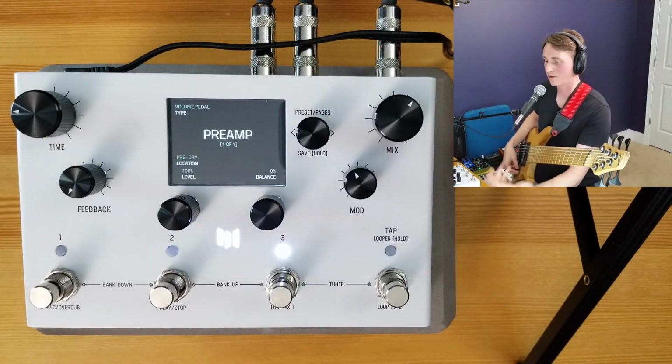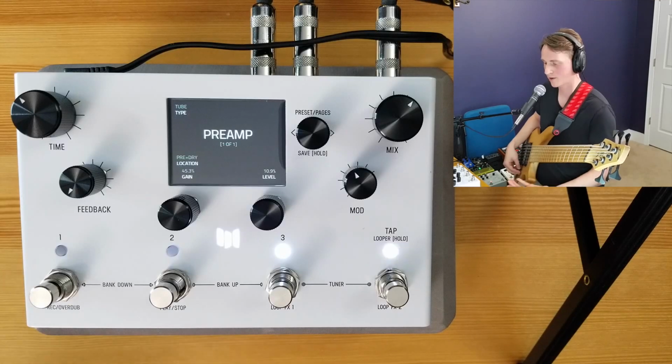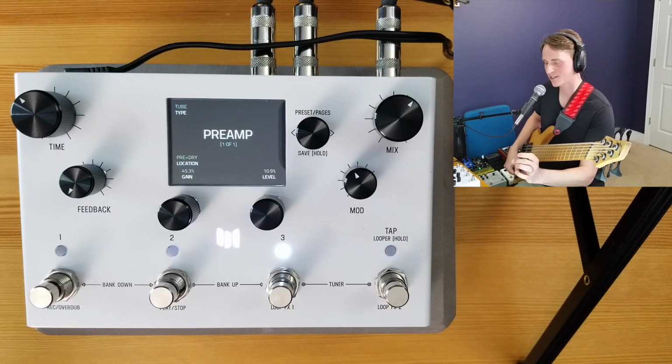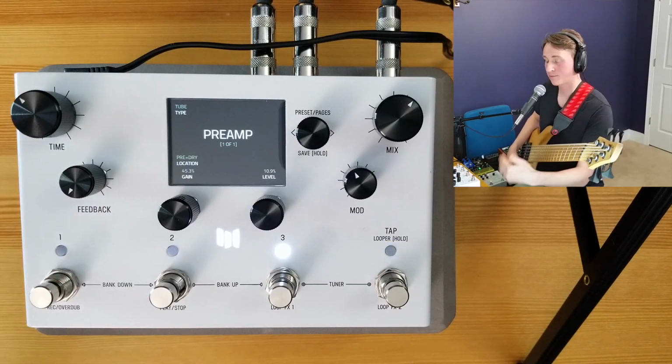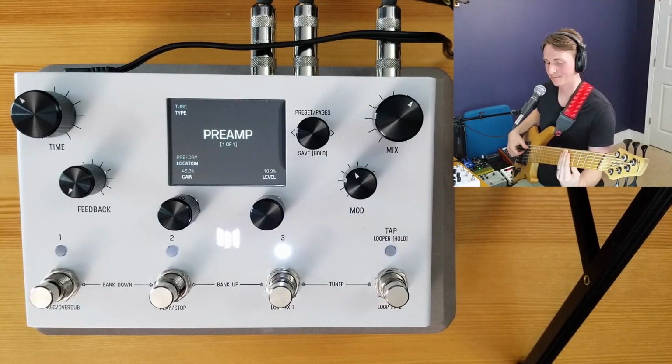So moving on from the simple volume pedal, let's go to the actual first real preamp, which is a tube style preamp. So it's going to give you some of that subtle saturation. Now right now I have it on pre plus dry, so it's going to be affecting my bass as well as going into the delay.